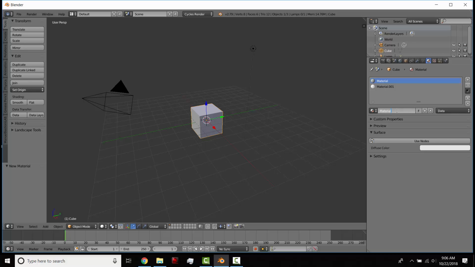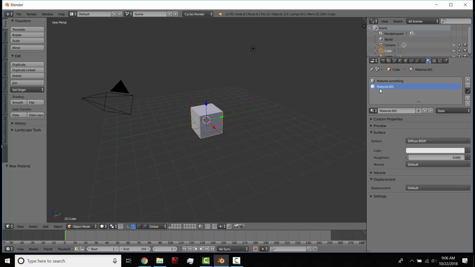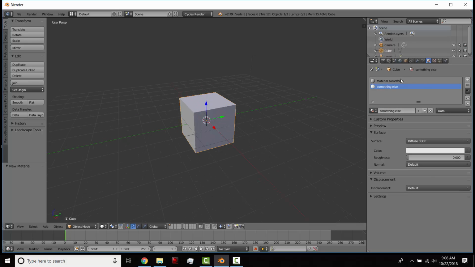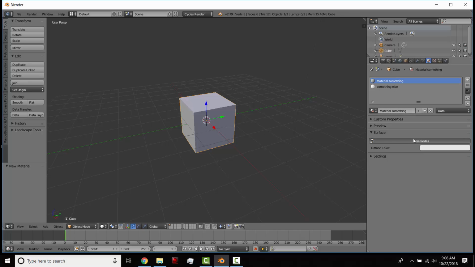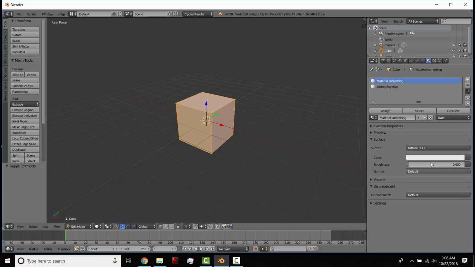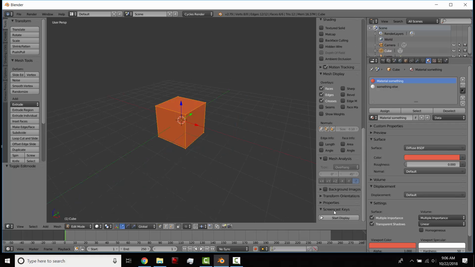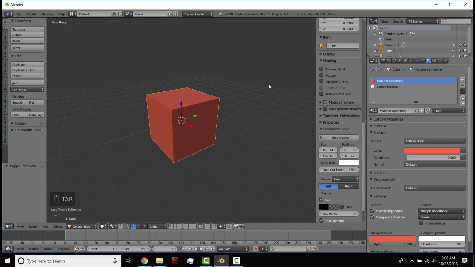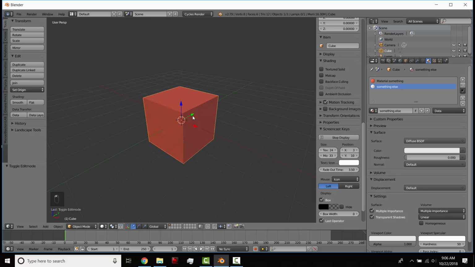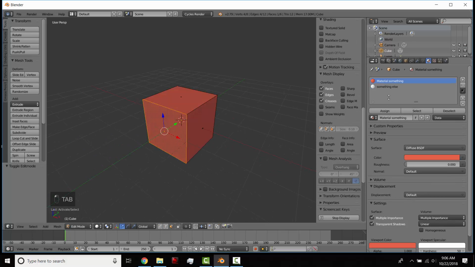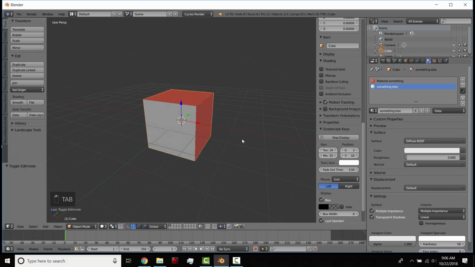We'll call this material something, and then something else. I just like to keep it organized; you don't have to do that. By default, your material is going to be this first one, called something. Let's give it red, and in our settings I'm going to also make it red. I'm just going to hover over that field, Control C, hover over this field, Control V. Let me turn on my screencast keys. By default, it's that first one, and then this one will be the white. So you go into edit mode and assign this face to be something else. That's the one way we've learned to make multiple materials.